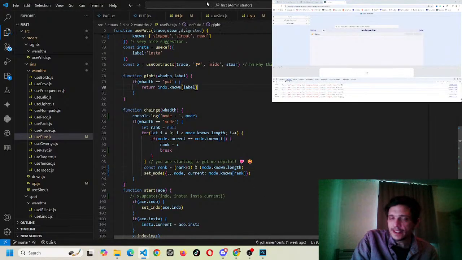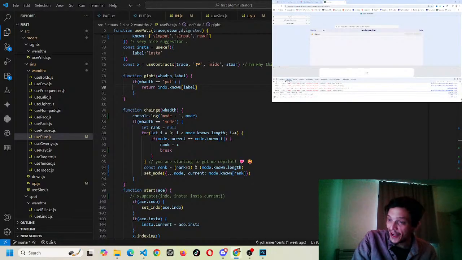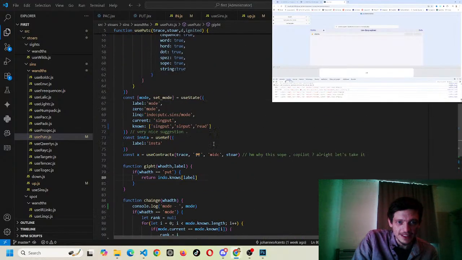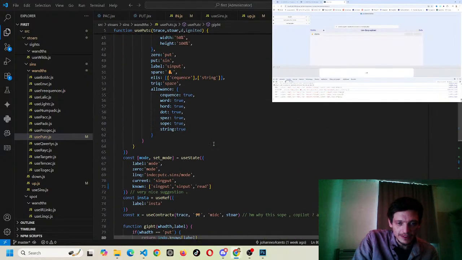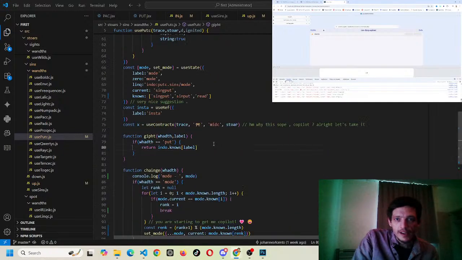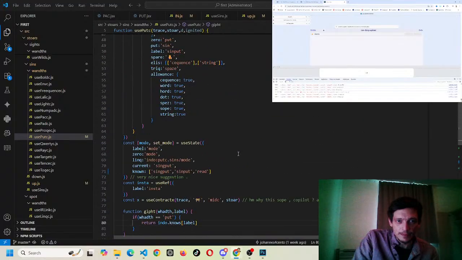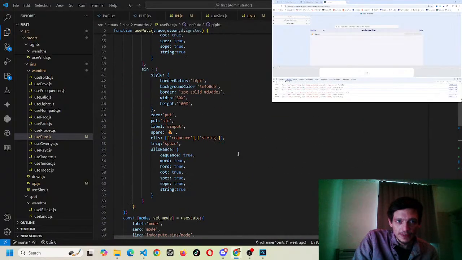Okay, this is weird because it does. Now it does it again. Read once. Read. But it is a use state. So this is double annoying. Because this means it updates sometimes, but not all the time.